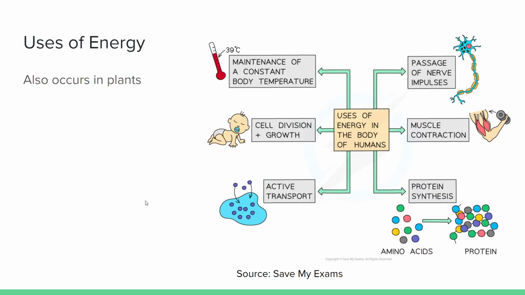As mentioned earlier, there are many uses of energy in humans. Some of these include cell division and growth, the formation of mitotic spindles, things like that. Active transport, protein synthesis as well, very important. Muscle contraction when doing everyday tasks or weightlifting as shown here. Nerve impulses, also very key. And homeostasis, maintenance of a constant body temperature, an example of homeostasis.